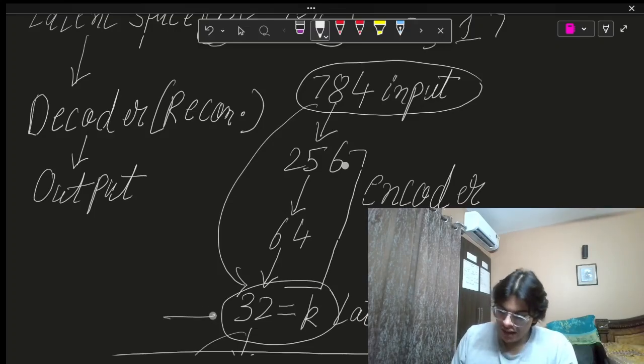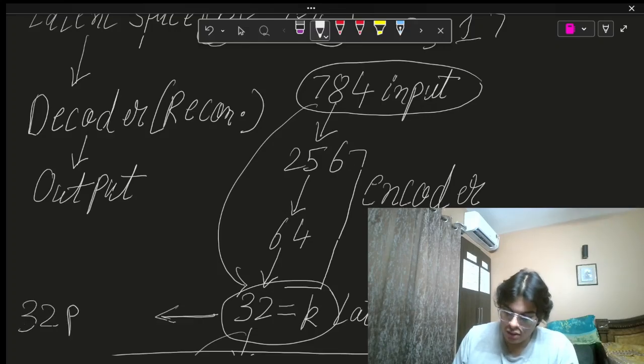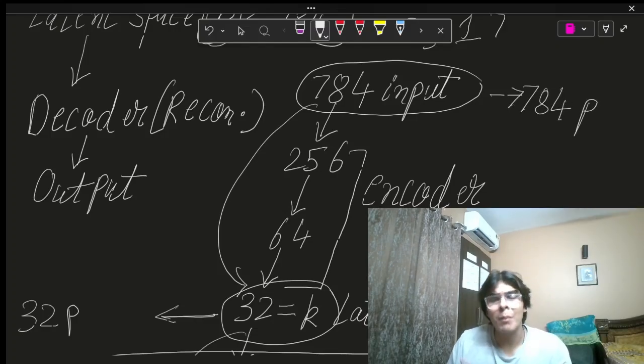So this step right here is nothing but a 32 pixel image, and in the original image we have a 784 pixel image. Now can we compare them? No, we cannot. They are completely different. A 784 pixel image is very very superior compared to something like a 32 pixel image.